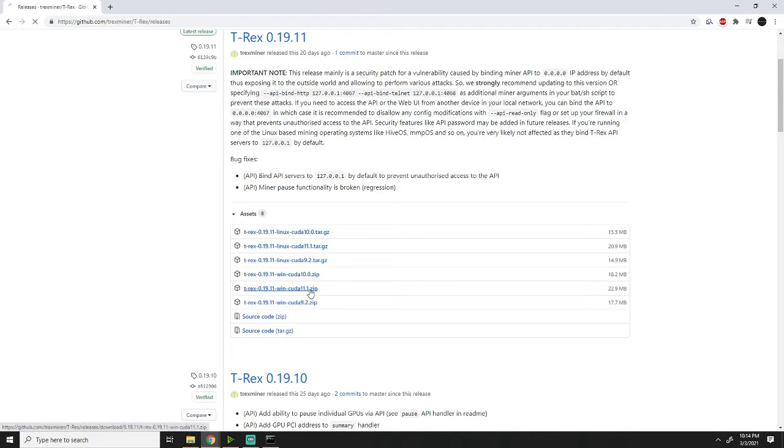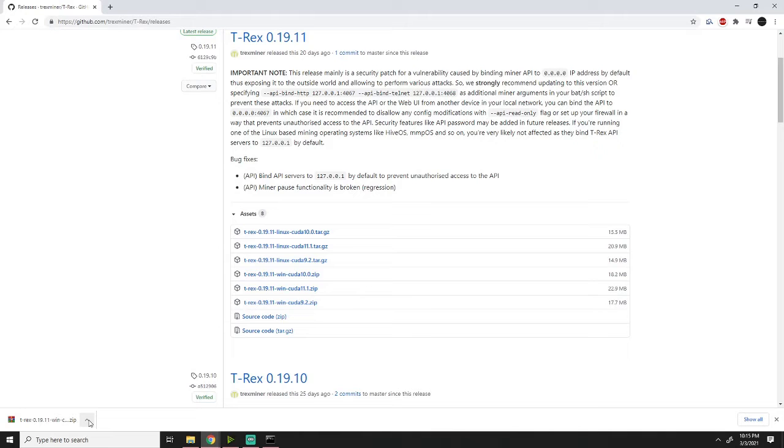So let's go ahead and click on this. Now, while it's downloading, one thing to consider is if you have an antivirus like Norton, Panda, AVG, Windows Defender, Sophos, whatever you're using, you're going to want to go in and add a file exclusion for this document. If you don't, it's not going to run. Inherently, miners just look really sketchy to all antivirus, so it's something you have to either decide you want to do or you don't want to do. Unfortunately, there's not really a way around it. Antiviruses just do not like miners.